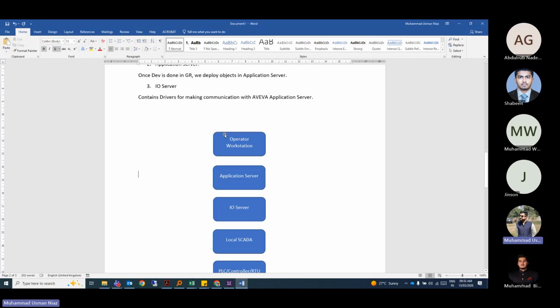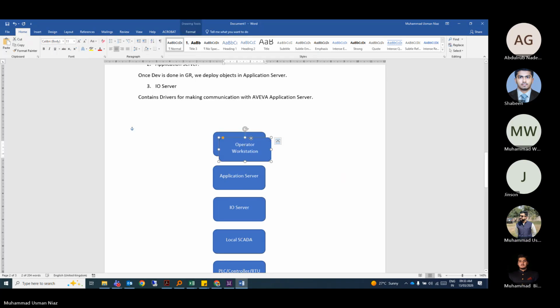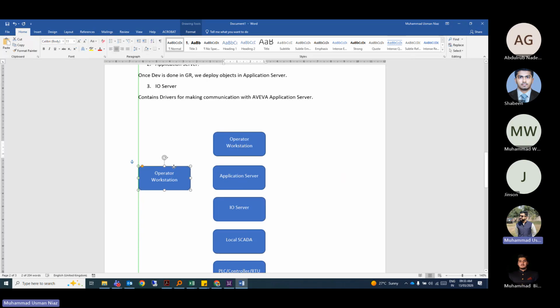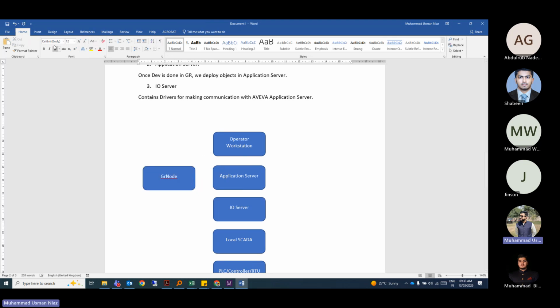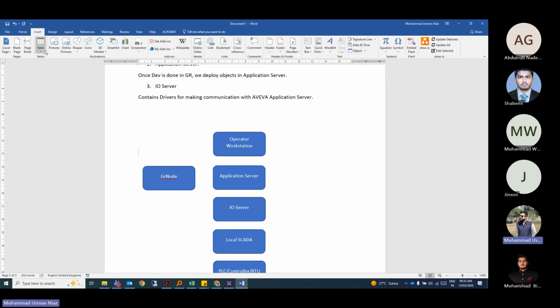And then the GR node. GR node is on the sideline, not in this vertical hierarchy. It is on the sideline. It is giving the deployment related data to the application server.